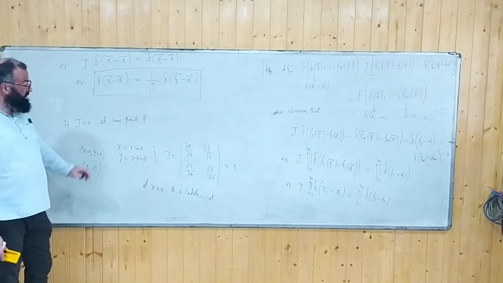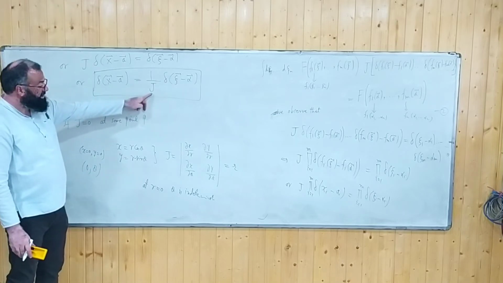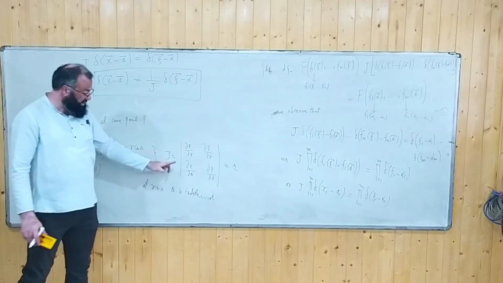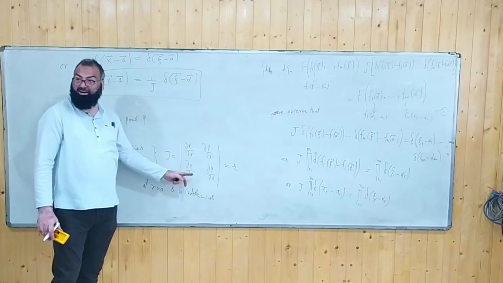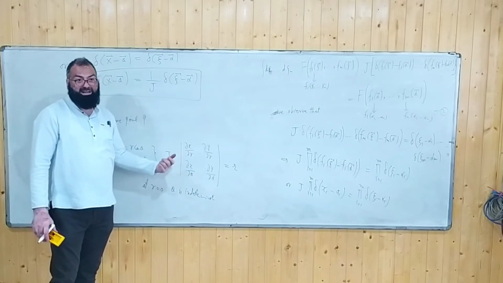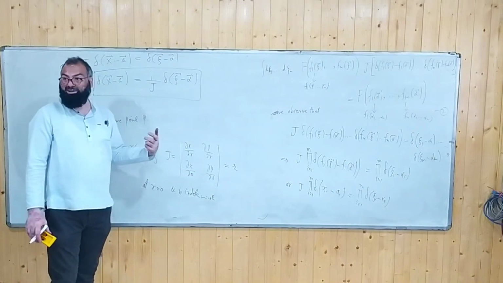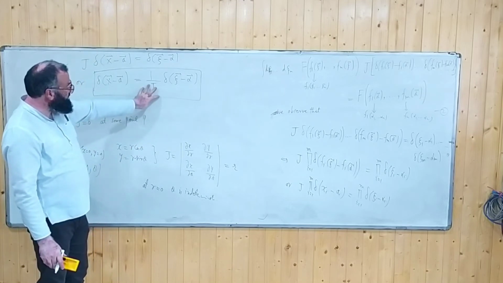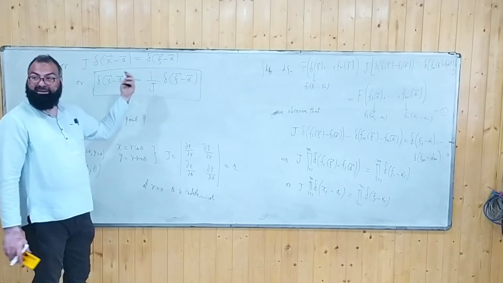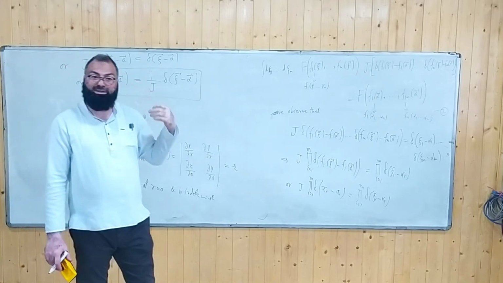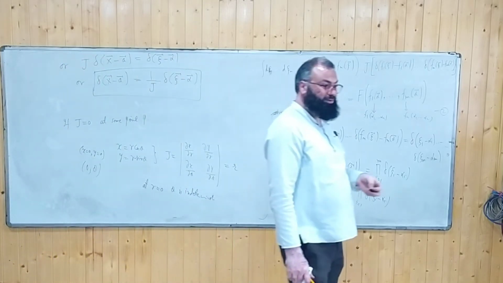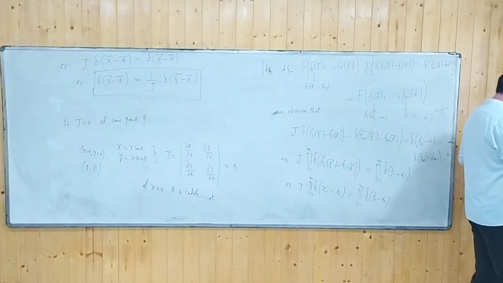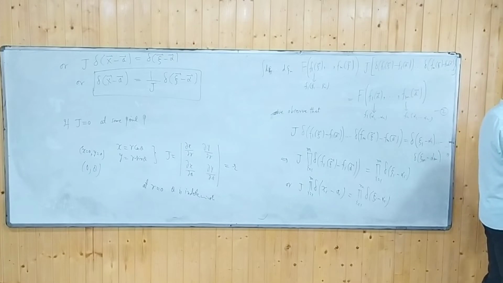Now this is the Jacobian defined over all coordinates. You are taking all coordinates into account, but at a certain point it becomes 0. So what to do? If I have r equal to 0, this Jacobian becomes 0, so this is an undefined equation. Clear? In such a case, how to proceed? Have you got the idea of what ignorable means?